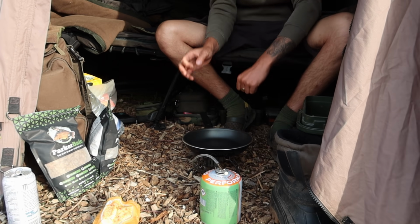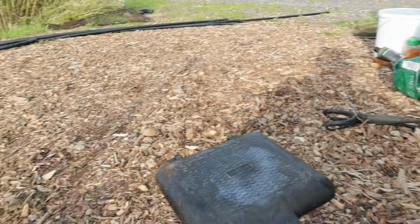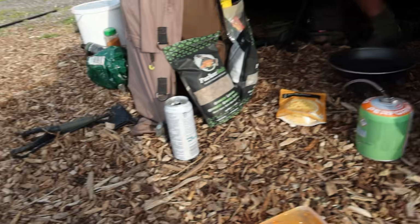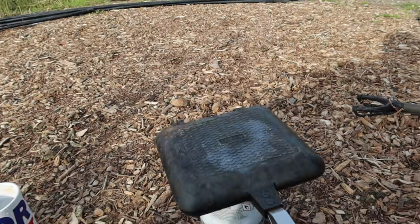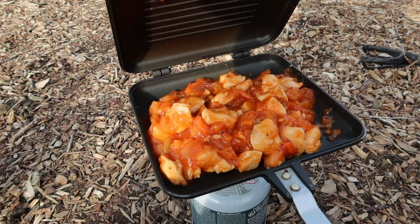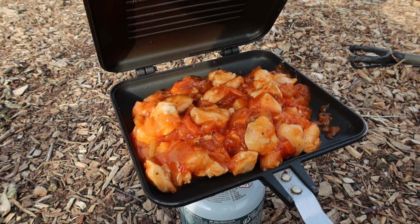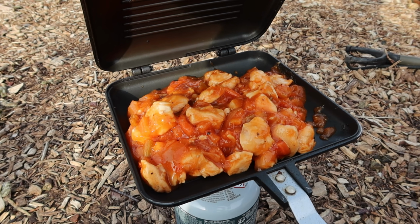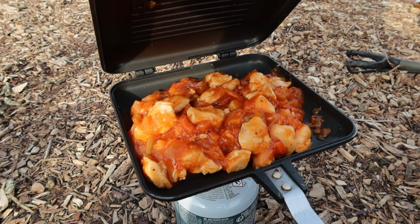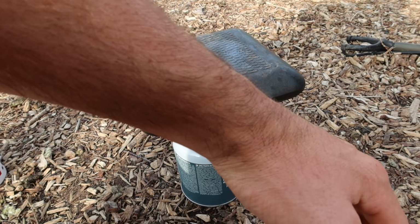You got a backup pan, have you? I don't know if it's going to be good for the rice. Do, mate. Yeah. Take that one, and I've got the rice. Look, tell you what, mate, that don't look bad. Done that before, haven't you? How many chicken breasts are in there? Well, we've got 3 between the 2 things. And then tomorrow we've got salt and pepper chicken as well.